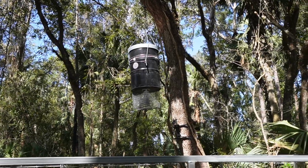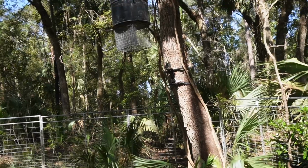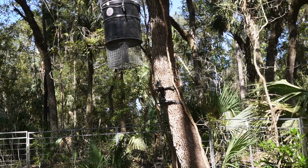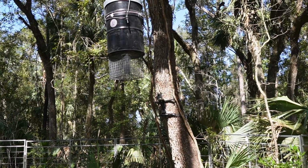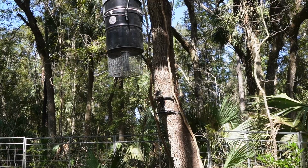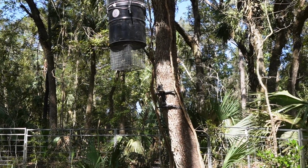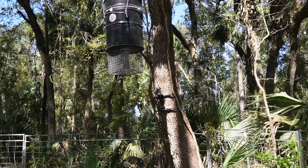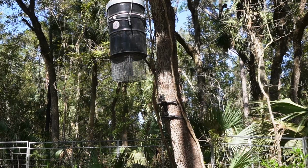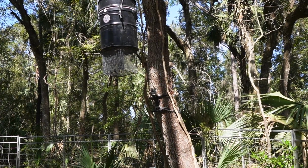So one other very important detail. Anytime you're using these hand winches with these bears, remove the handle. Okay, that's important. So you see the handle's been removed. But also you're going to want to wedge something in there, so if the little bear takes his nasty little paws and plays with the locking mechanism and he flips it, that thing's going to free spin, it's going to drop to the ground. So you're going to have to wedge something in there to stop it, even if he flips that little switch. Typically just a handle gone is enough.